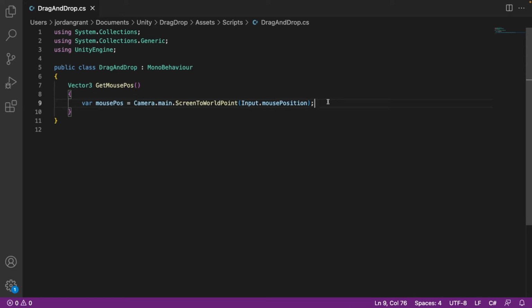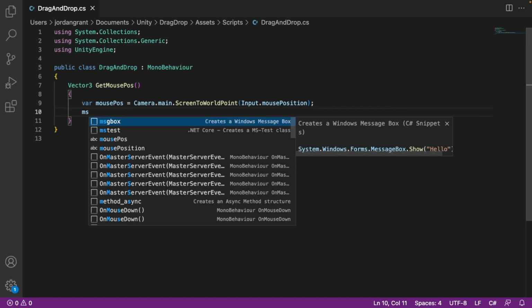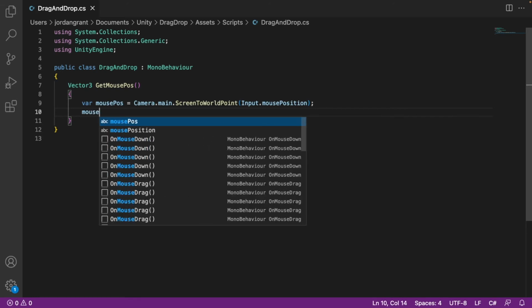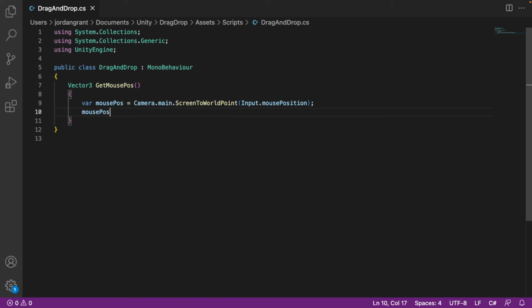Now think about what game you're doing. If you're doing a 2D game, then follow along while I'm doing this quick. And if you're doing a 3D game, then don't follow along with this one line of code. It is for 2D games. We want mousePos.z equal to 0. That's removing all depth of the mouse position. So make sure you're making a 2D game if you're going to add this one line of code.